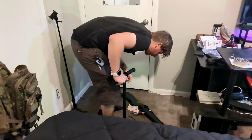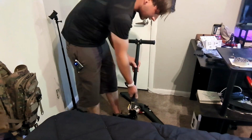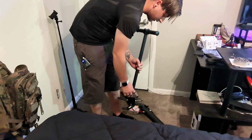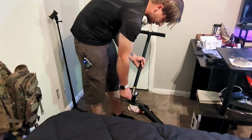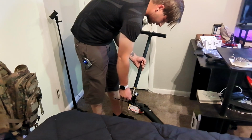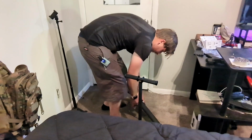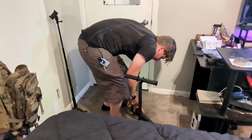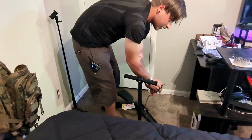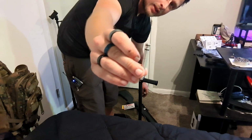Okay, so we're filled up as high as I feel comfortable filling it up. At this point, this thing is really hot. You want to relieve the pressure that's in your pump. It's not going to drain the gun. Open that bad boy up, and then you can just pull the adapter right out, just like that. And remember, this adapter came with the gun, not with the pump. This goes into your female on the pump itself, right? So that goes into there.